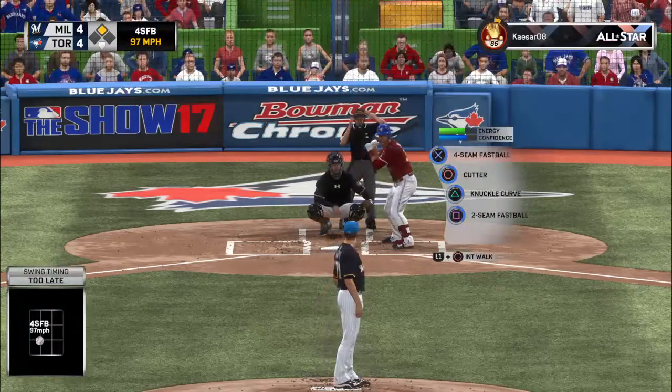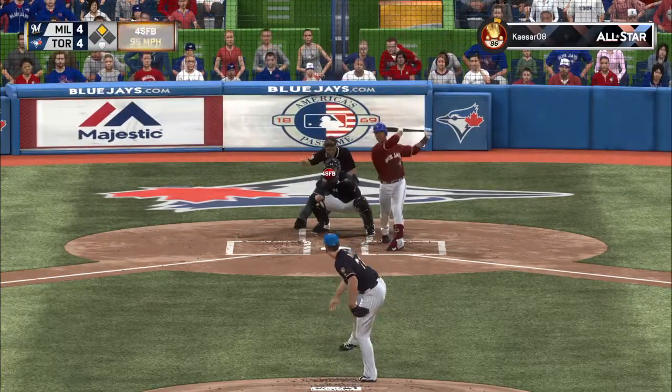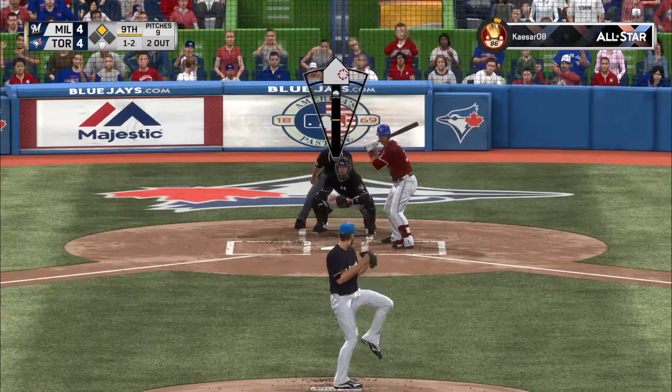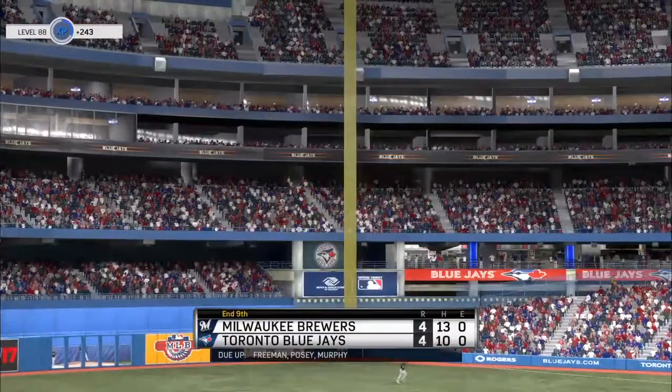1-1. That fastball right there will humble you. He threw it right by him. So now what do you do? You spread out, you use your hands, and try to be as quick as you can when you see that ball get released out of his hand. And he strikes him out as well. So make it back-to-back punch-outs here.